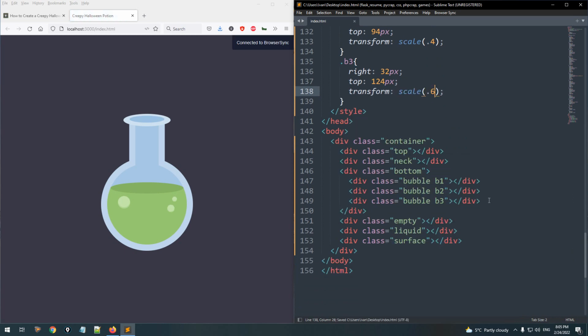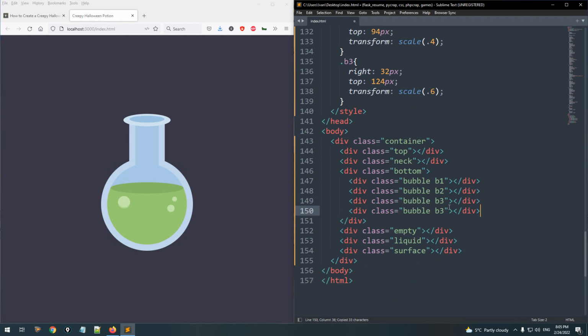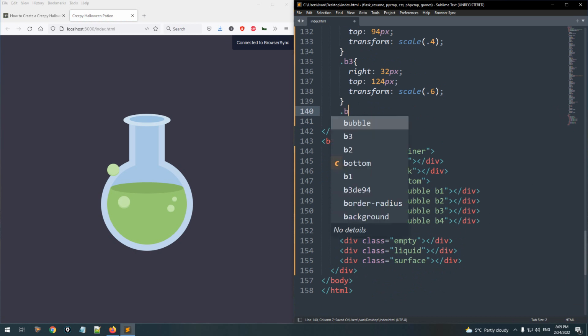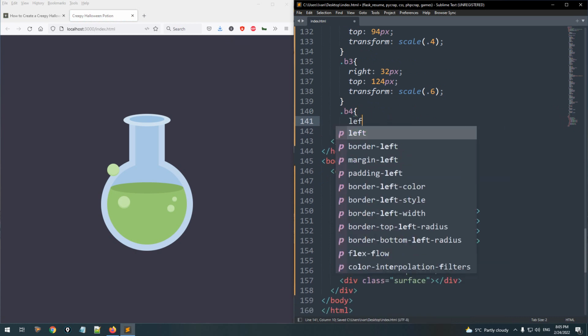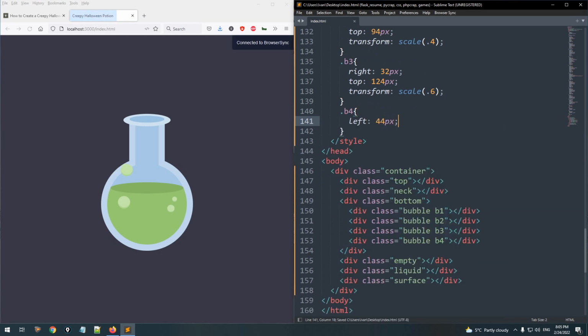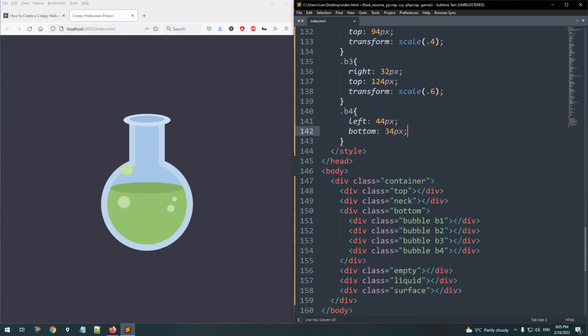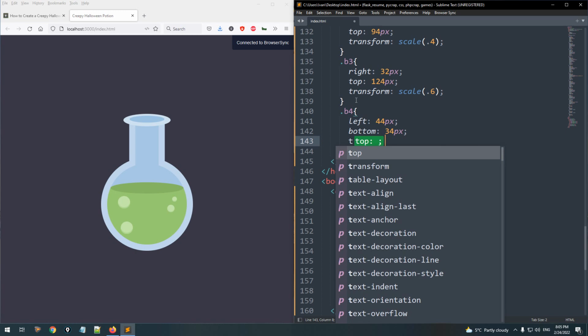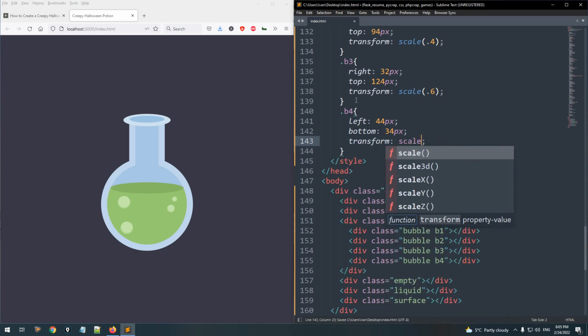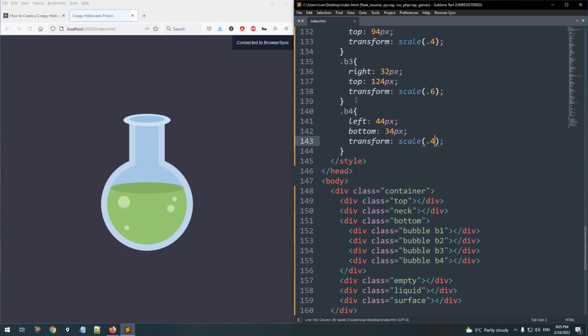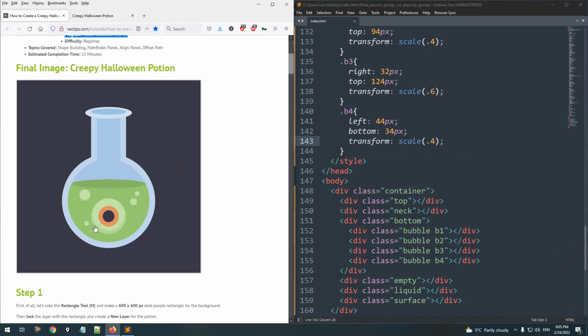Okay. And the last bubble, B4. Okay, so the 4 bubbles are ready.